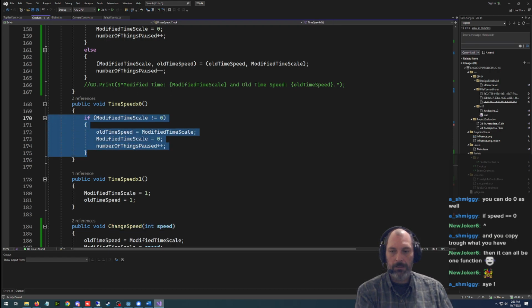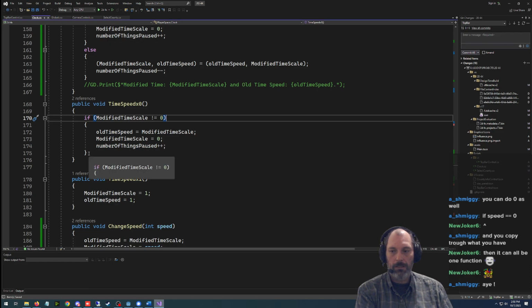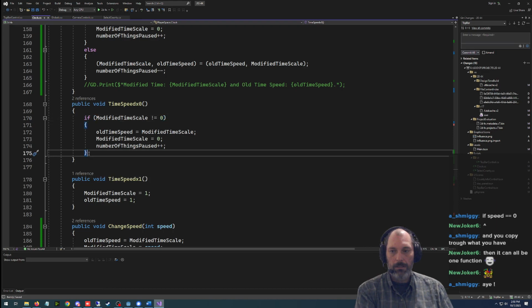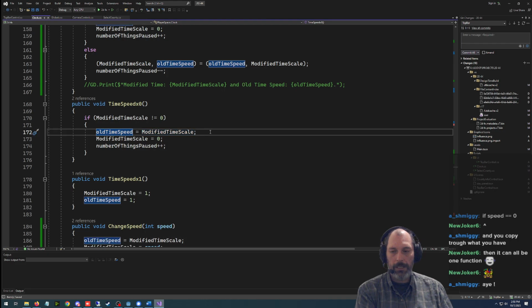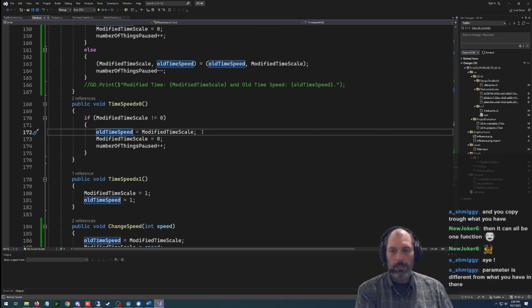This was just. What was I? If it's not 0, it changes it to 0. I think this is in here because if you hit 0 a bunch of times, it was setting the old speed to 0.